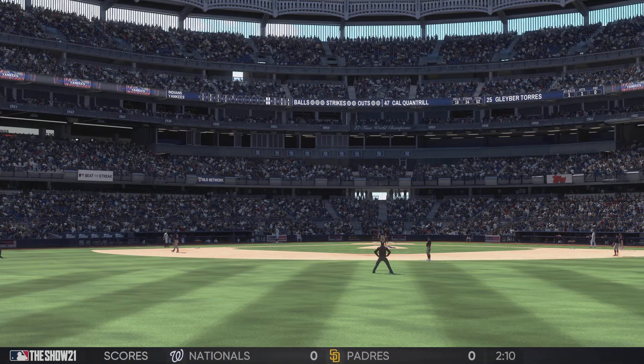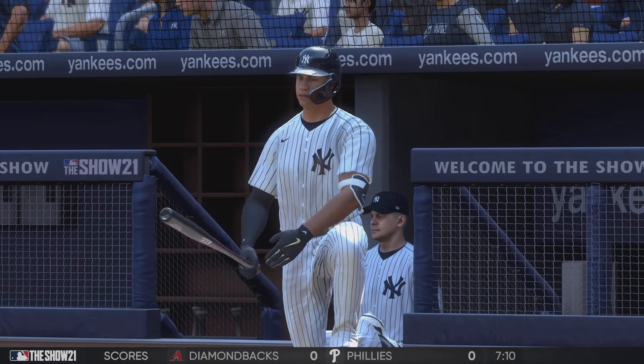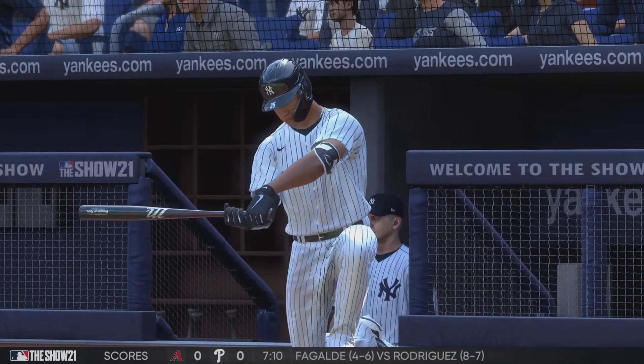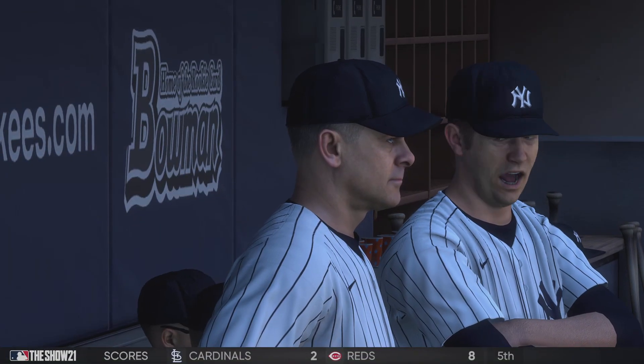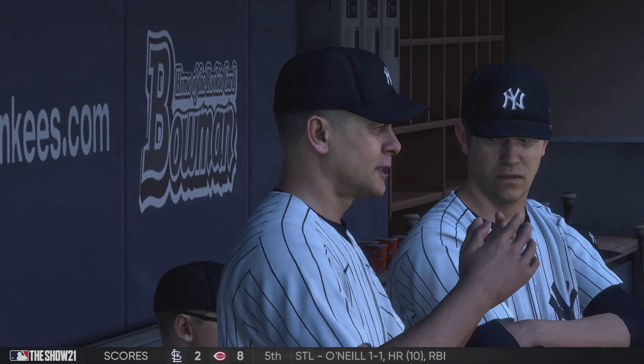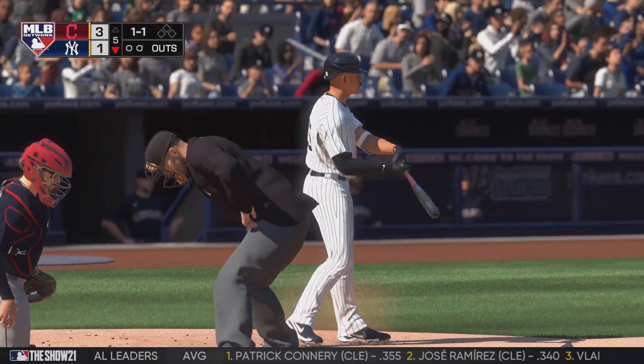Welcome back to the Bronx. I talked with Yankees manager Aaron Boone during the break about the team's offensive performance. One thing he mentioned was the lack of discipline in their at-bats — their pitch selection has been the main reason for their struggles today. Far too often they've been swinging at pitches outside the strike zone, leading to a lot of soft contact and easy outs. The focus going forward is on shrinking the zone and forcing the opposing pitching to throw more strikes.